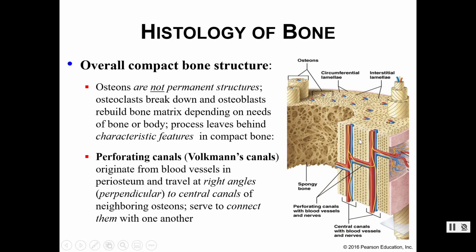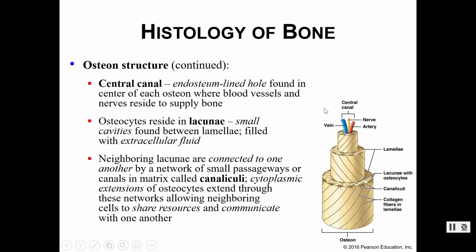Now, where am I going? Come back. All right, the one osteon, or one giant tree trunk. In the middle, we have a central canal. That central canal is lined with endosteum. And you will notice that we got a couple of interesting things in here. We've got some veins, arteries, and nerves. This is how we are going to start feeding and innervating your bones. Again, your bones are alive. They need nutrients, they need to remove wastes, and we need to be able to talk to them through our nerves.